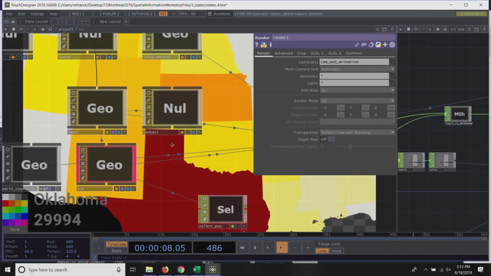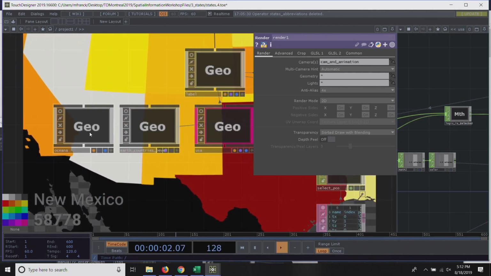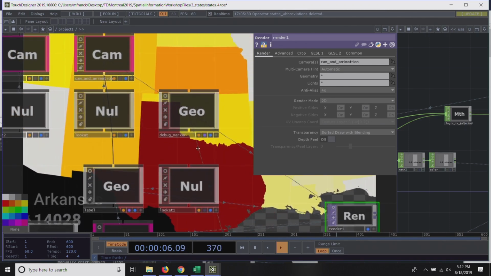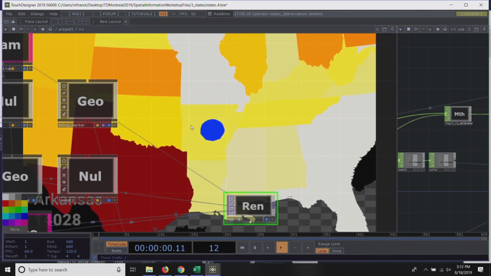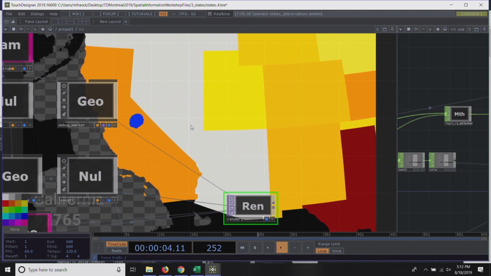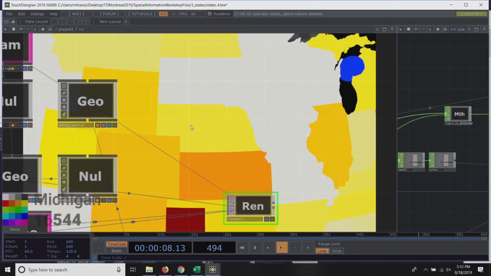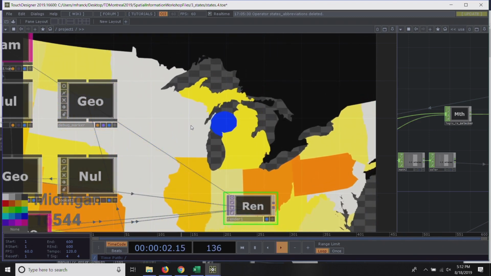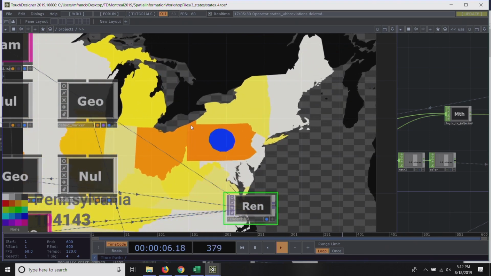I'm going to turn this thing on. Where is it? Sorry, let me find this. This kind of thing is invaluable when you're doing this kind of work. I have a debug marker. So this piece of geometry is being located at the centroid for each state mesh as I go to it. So this is making it easier for me to troubleshoot what I'm doing and make sure that what I'm intending to do is working.